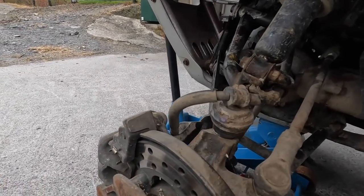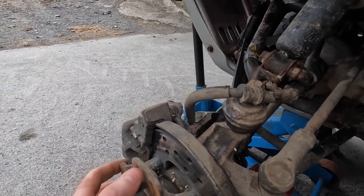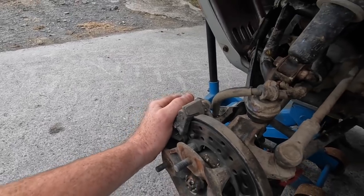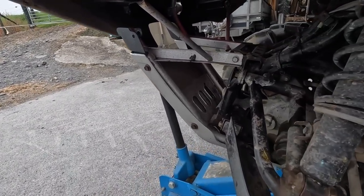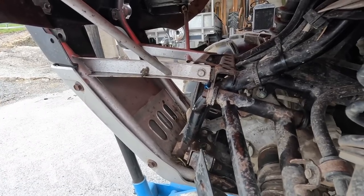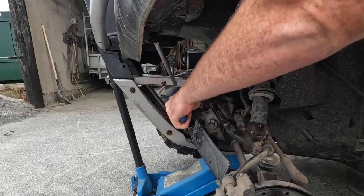Now, have a look at our brake pads. Yeah, they're not in good shape, so we'll have to order a set of them. Now, look at the play. You see that for yourself, so look at that there. Definitely time to do something about that.